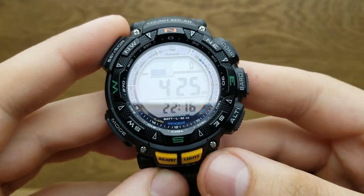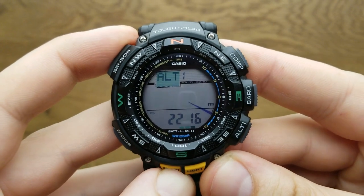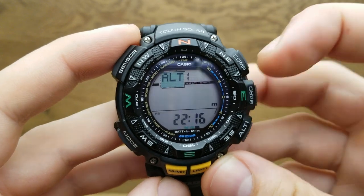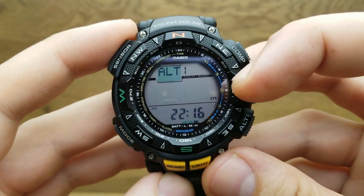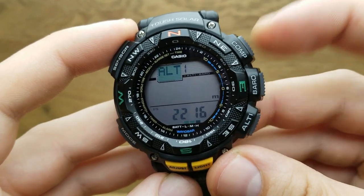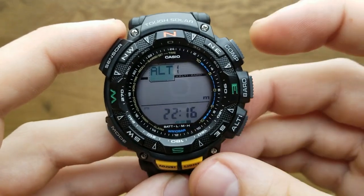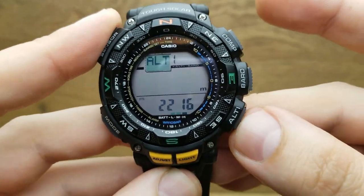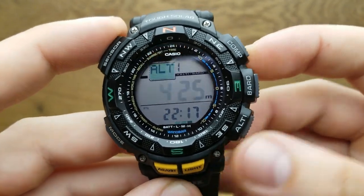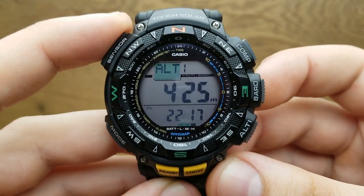Whilst in the altimeter mode, simply press and hold the adjust button until set hold appears and release it when you hear the beep. And there it is. The watch will show you the current altitude value and it will start to flash. By pressing the compass button or the altimeter button, you can change the current reference value. This watch allows you to change that in increments of 5 meters, or if you are using the imperial units, 20 feet.